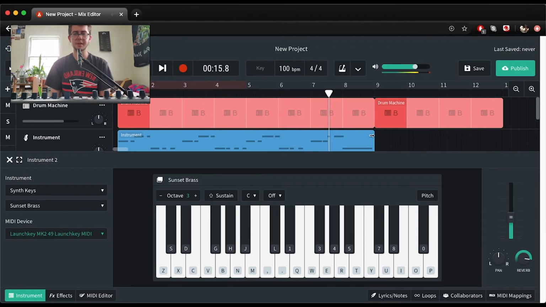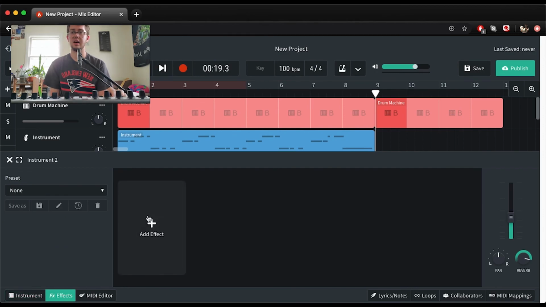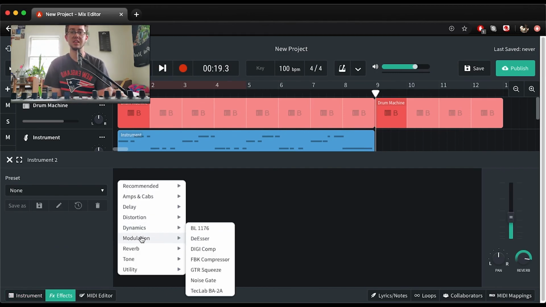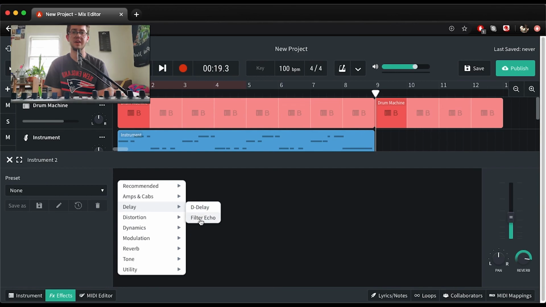But yeah, guys, play around with this on your own. I really want to get this going for our virtual lessons. It's a lot of fun. I've already made a couple beats on this, just trying it out on myself. It's really cool. They have a lot in it that you can play with. They have effects and everything on the bottom where it says FX effects. Look at this. They got a ton of built-in effects.